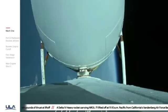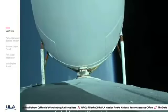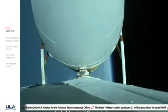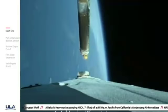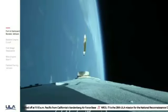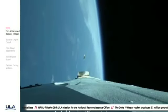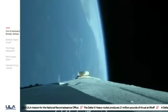Vehicle is now passing Mach 10. Chamber pressures on the RS-68A engines continue to look good. And port and starboard booster engines now throttling down to partial thrust in preparation for cutoff as expected. And we have cutoff of the strap-on engines, standing by for separation. And we have good indication of separation of the port and starboard strap-on boosters. Core booster is now throttled back up to the full thrust mode. Engine response looks good. 4 minutes, 10 seconds into flight.